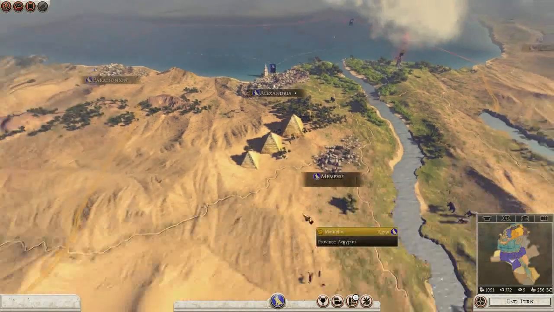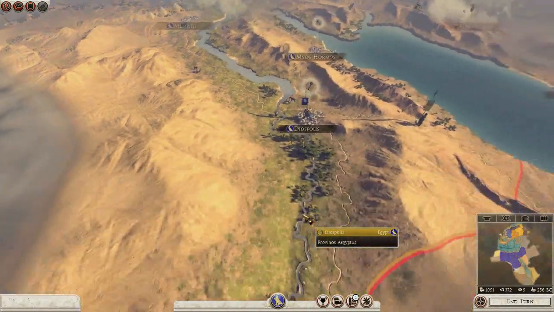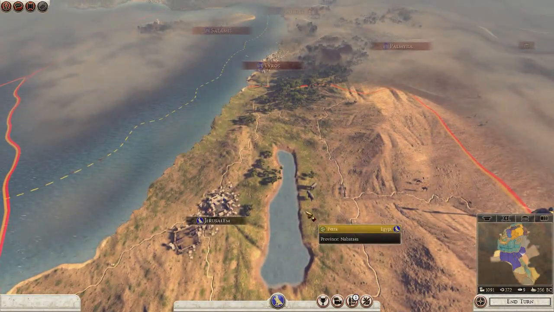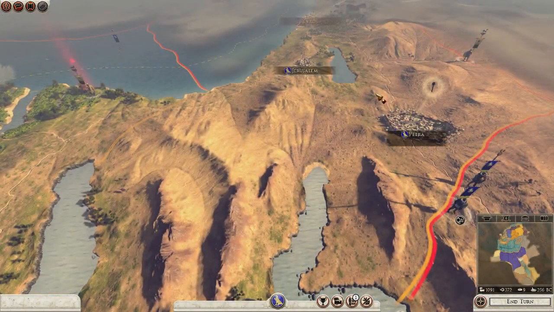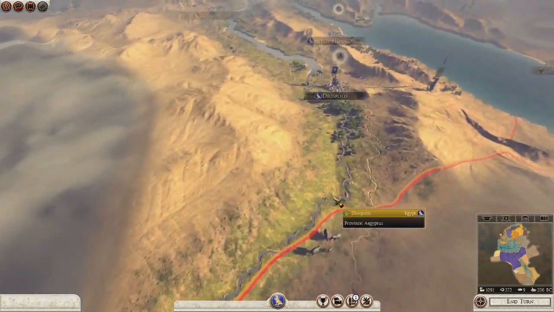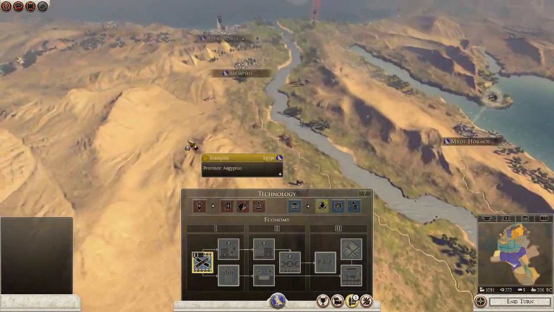Hello everyone, and welcome back to the continuation of the Egyptian campaign for Total War Rome 2 on very hard difficulty. In the previous episode we just suffered quite a massive defeat, and it looks like we've probably lost these eastern provinces. I've sort of already accepted that, and this is a pretty tough situation we're in. The research we've got on the way is to do with the economy, so hopefully we can get something going there.